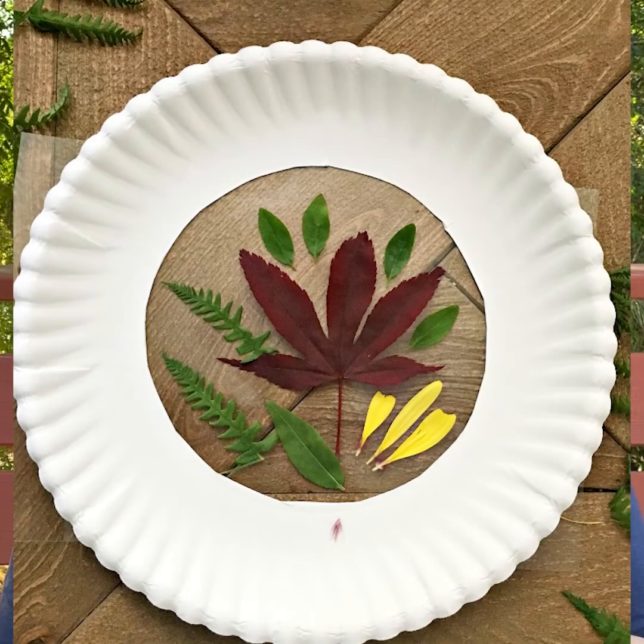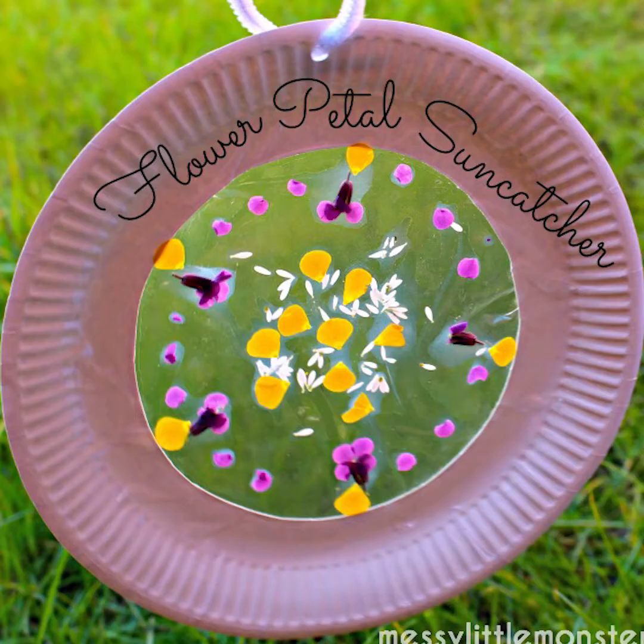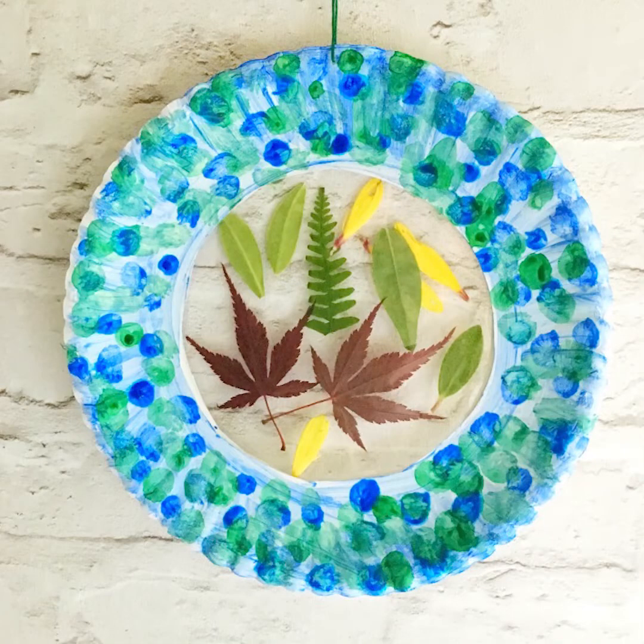For the third activity in our Daisy Outdoor Art Maker badge, we're going to make a sun catcher. The supplies you'll need are flowers, leaves, grass, and any kind of foliage you can find in your yard lying on the ground. If you're going on a hike, you can collect things and bring them home. Important note: if you're at a state or national park, never take anything home — Leave No Trace principles say to leave it behind. You can take a picture, but don't take plant material without permission. At someone's house, ask first, but the best practice is always finding something that's already fallen to the ground.